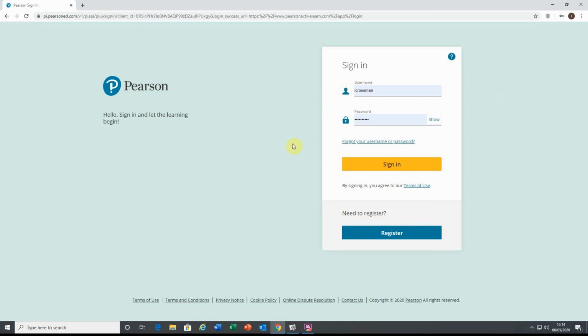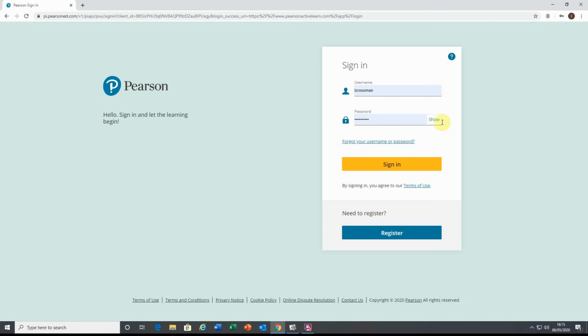If, like me, you have got your computer at home to keep and store your password and username, then it will come up like that, and I know if I want to sign in, I'll just click sign in, off I go. But if you have got it stored on the website, if you click that show button, then it will show you what your password is. You might want to make a note of that now, because if you have got it stored like I have, after the 16th of May, it will not be stored because they're changing this page. So write it down now if you want to, and then you'll be able to still log in.